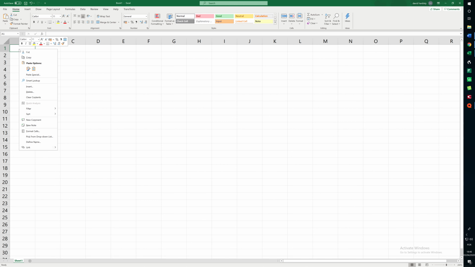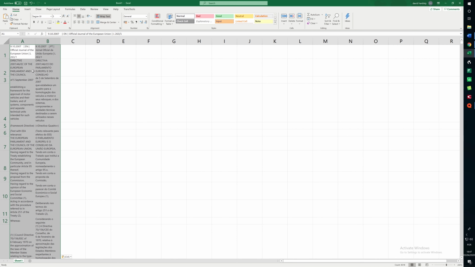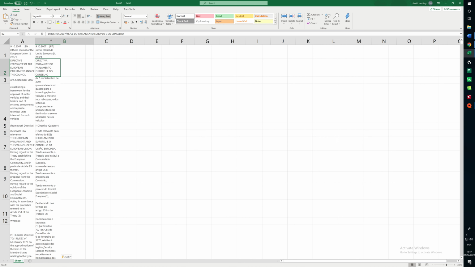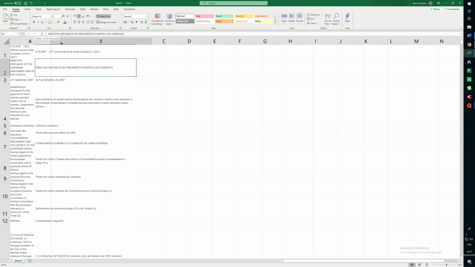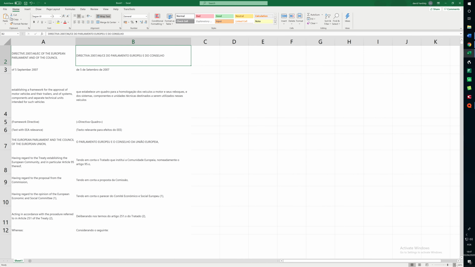Now, if I right-click in the first cell, I have an option of pasting like this or pasting like this. Let's see which is better. If I click on the first one, I'm just going to make this a bit bigger, and perhaps just make the text a bit easier to read.